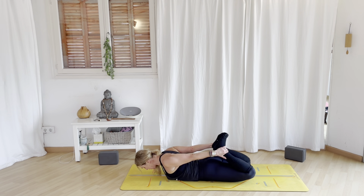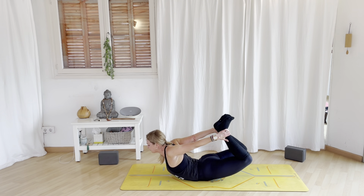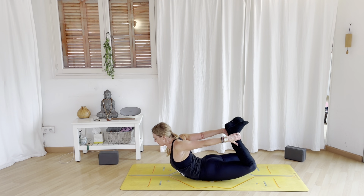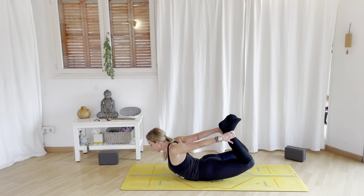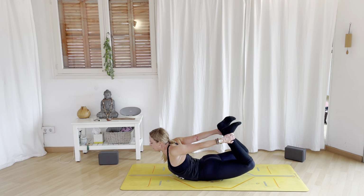Press down through the pubic bone, lift knees and thighs and lift up. Take 3 cycles of breath here. Arms are straight, kick the heels back. Maybe you want to point your toes. Maybe you want to flex your feet, play with both.